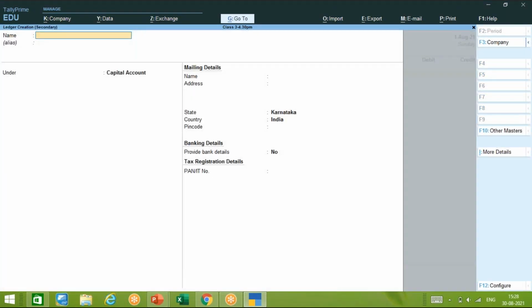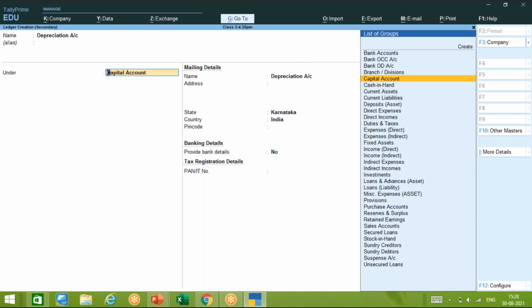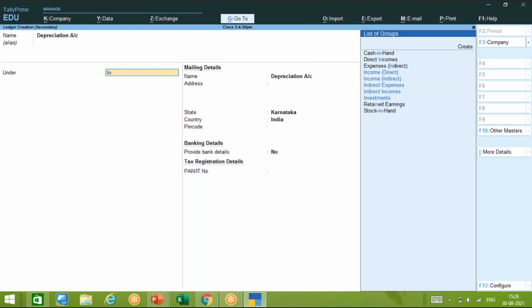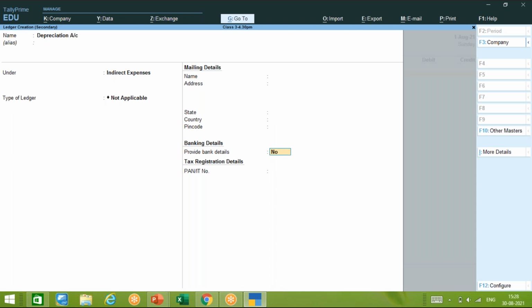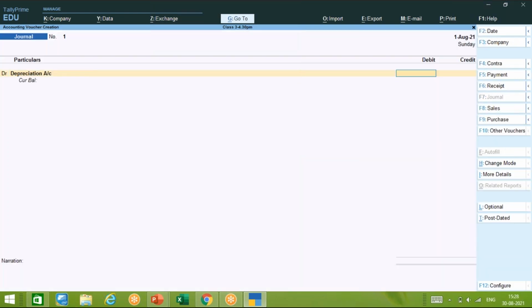Okay, Alt C. So what is depreciation under? Direct, indirect? So amount 400.